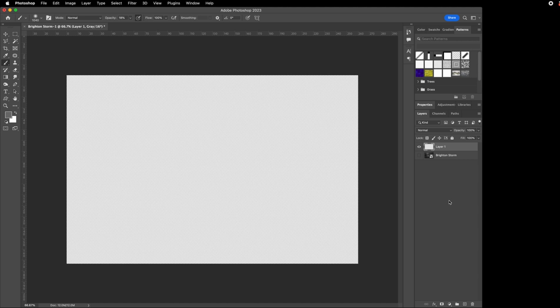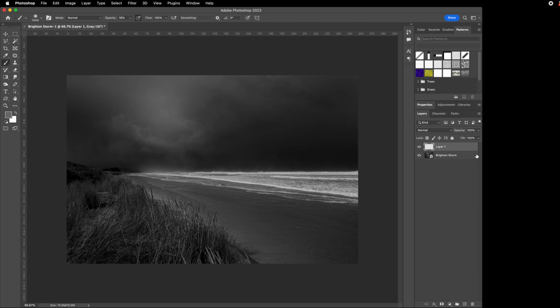There's nothing on that layer, and it's a transparent layer. It couldn't be white, because white is a color, and it would hide anything that was below it. But because it's a transparent layer, if we switch the Brighton Storm layer back on, we can see through the top layer to the layer below.